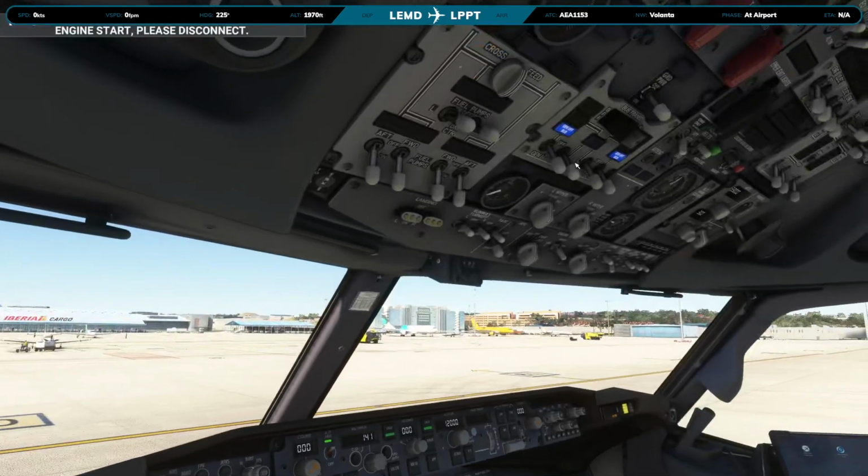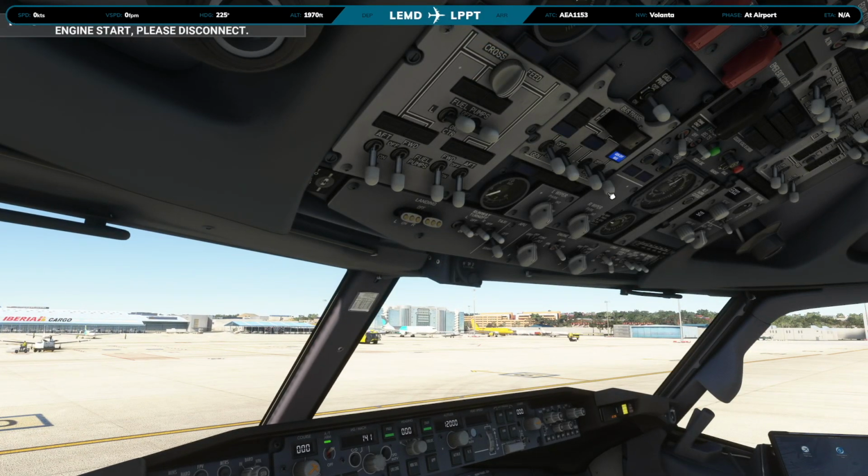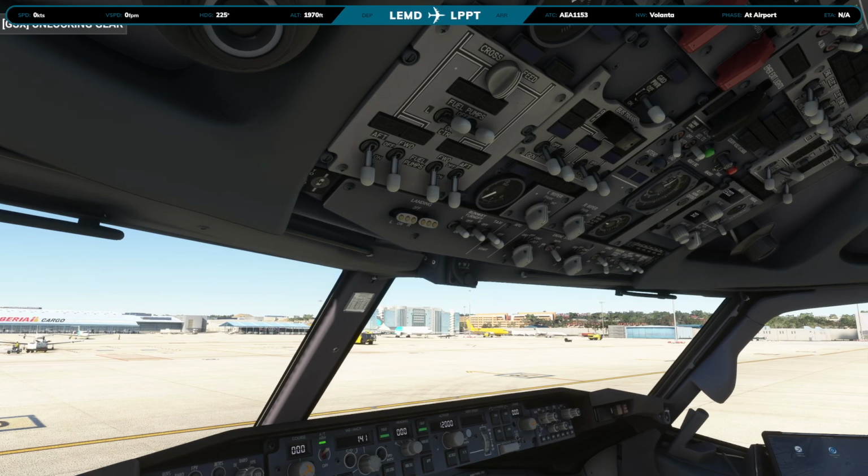Cockpit to ground. We have a good engine start. You can disconnect. Unlock initial. Generators on. APU off. APU bleed off.